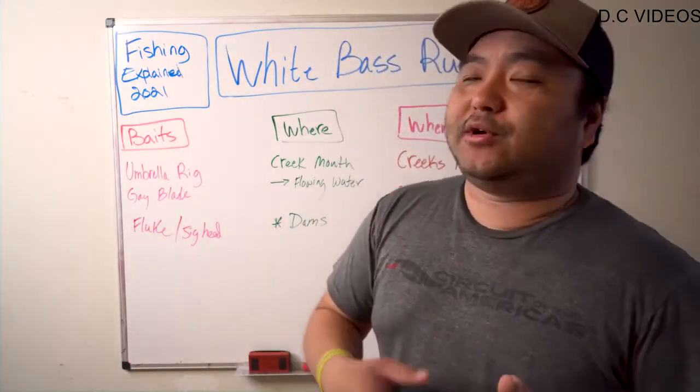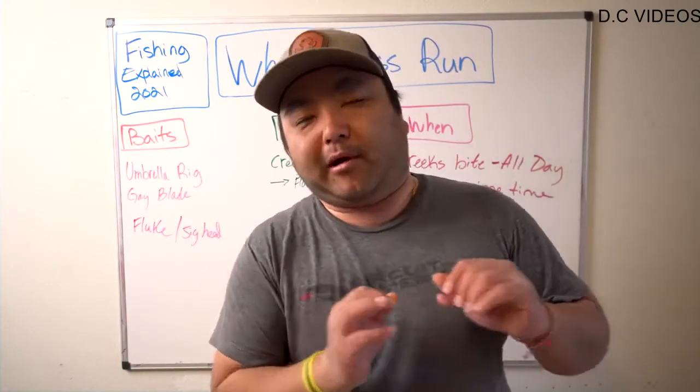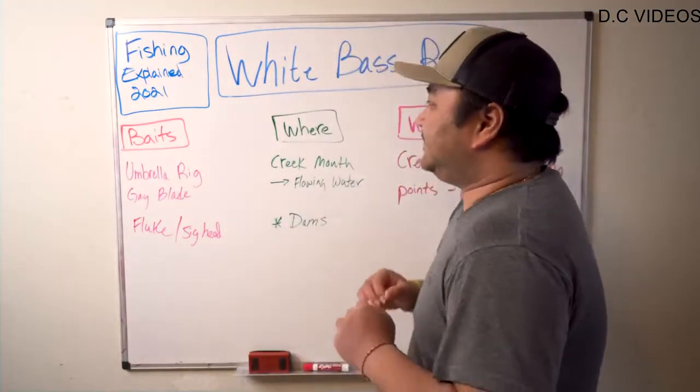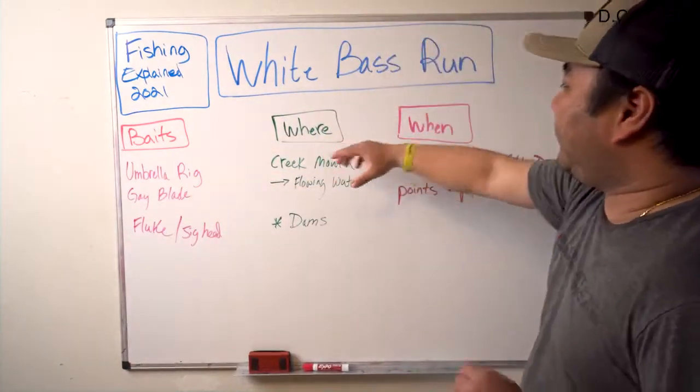For the past week or so, they've been reporting that the white basses are already at the spawning grounds. So my attempt today is going to be baits, where, and when.